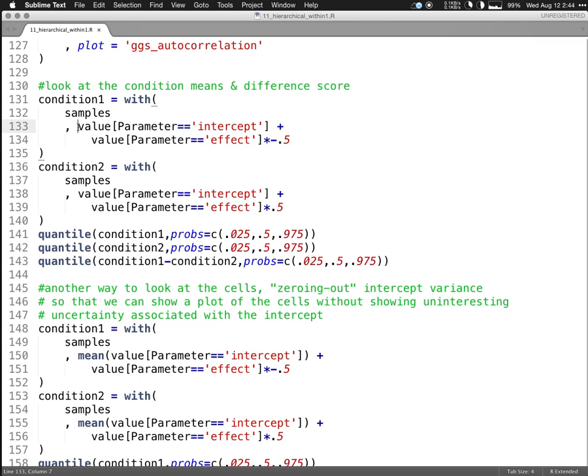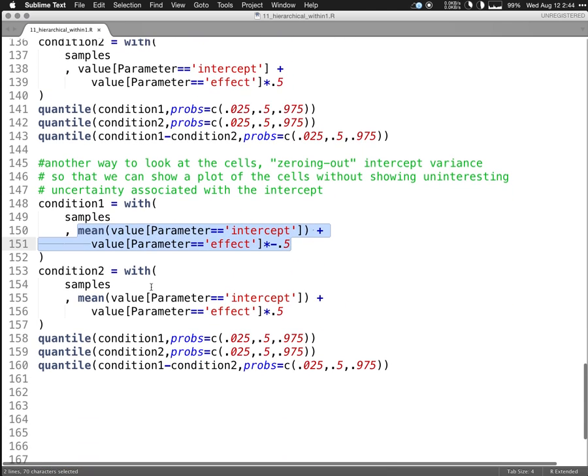But generally, when we're doing scientific inference, we don't really care about that intercept variability. And so if you do this alternate way of doing the computation, where we collapse the intercept estimate for all the samples into a single mean value, that's a single value, it doesn't have any variability, and you take the sum of that and this other thing that does have variability.